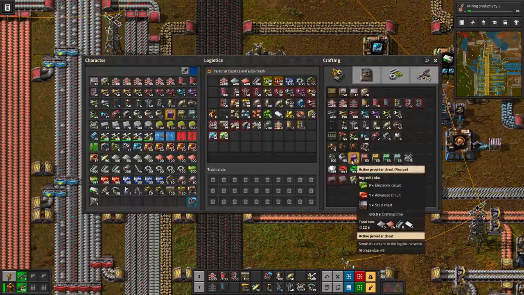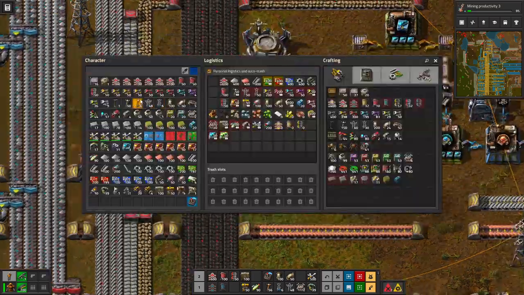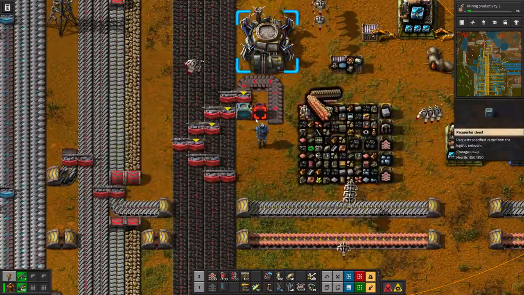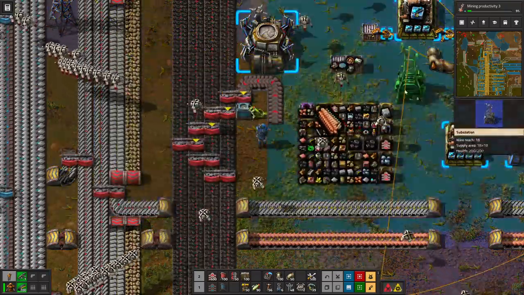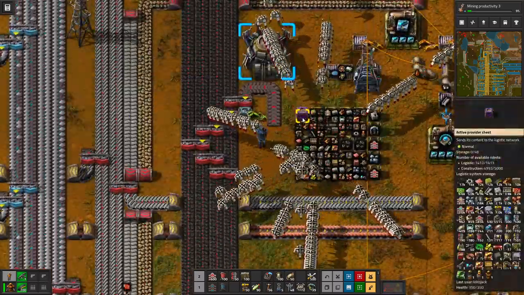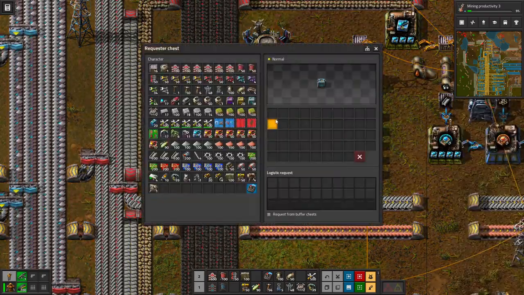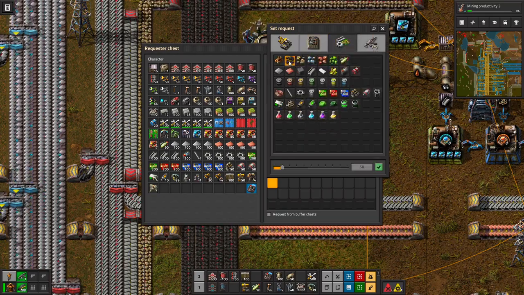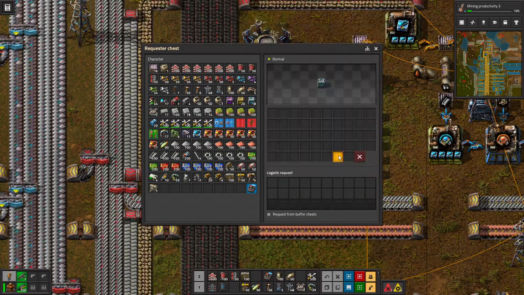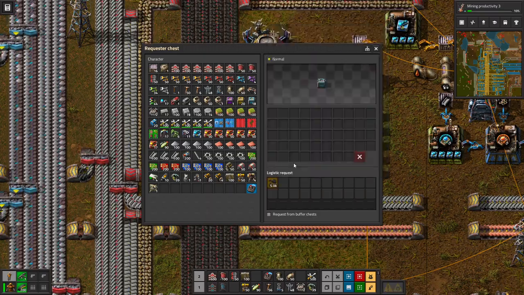so let's get rid of that chest. Active provider chest. Oops. There you go. They'll all move it out of there. Get another one of the boys right there or something. Cool. And then... coal. Huh? 5,000.